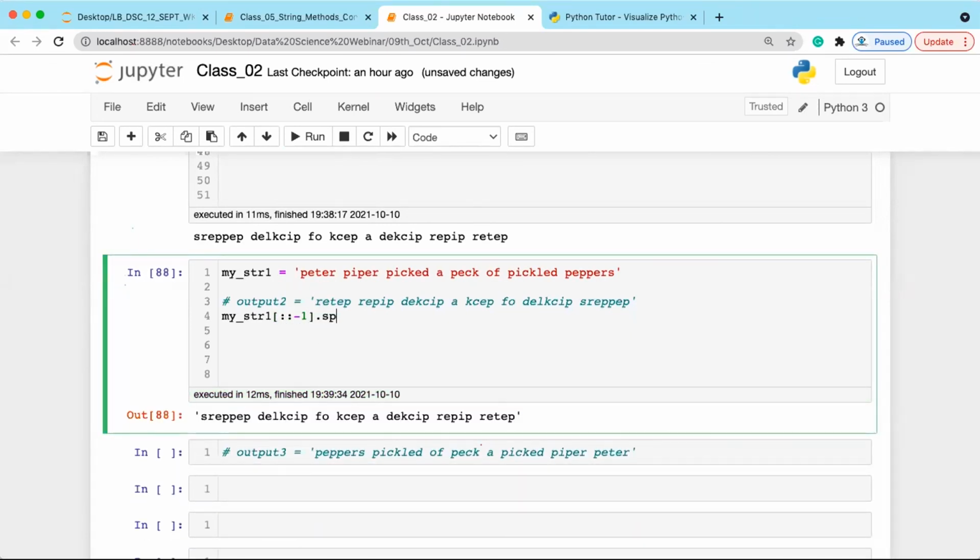Then we'll be using dot split. Okay, so we have got this. Then we'll be using colon -1. You'll be getting this, and then you will be joining with a dot join with the space character. Execute this, we are getting the output, right? I will share it.